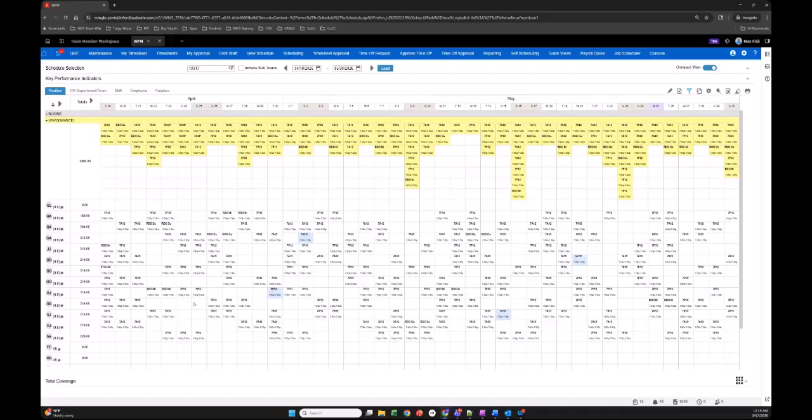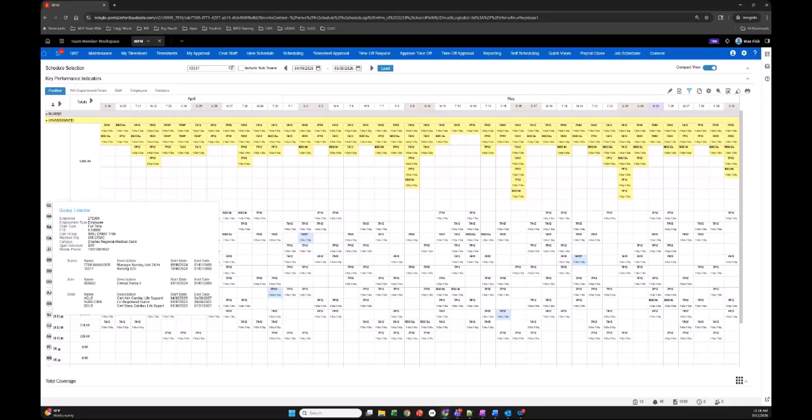So the last thing with display options and filters and sorts is your magic wand here. You've got an option to go into mass edit. When I select mass edit, it allows me to select multiple shifts at once and make one transaction across multiple shifts. The first thing I need to do here is look at my person who's full-time, who's got 0 scheduled hours. If I hover over their name, I can see that their work schedule is that they work day shift. So I need to give this person some day shifts.